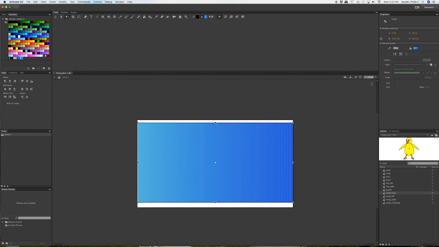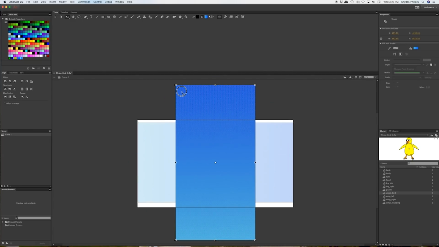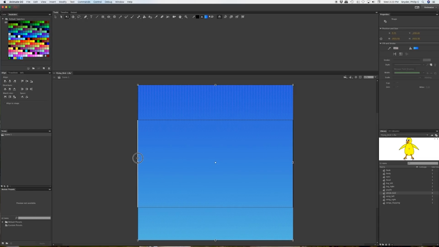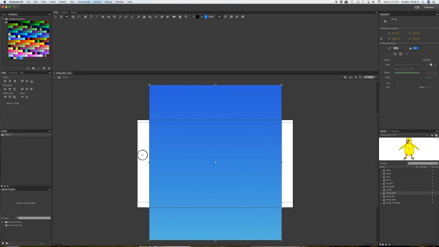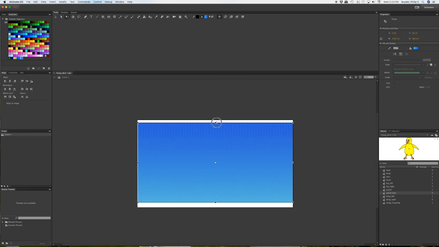Command minus, and then rotate it. And we've got our free transform tool, so we can shape it just about any way we want. And you can see we've got our line there that shows us where our background ends. But let's just go ahead and fill that stage, even off the stage a little bit. Make sure we've got it all covered. And that pretty much does it.